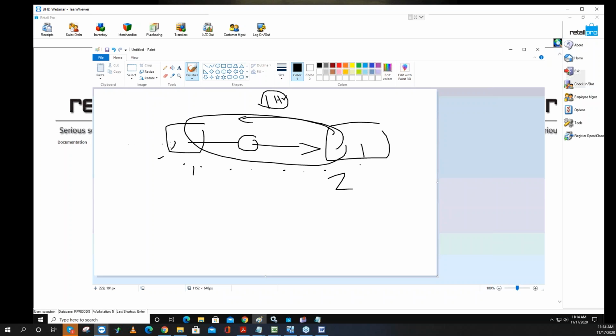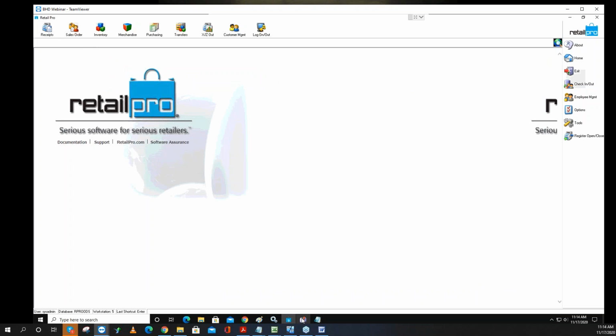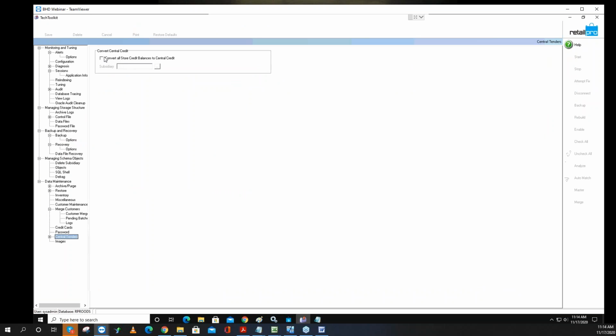So central credit sets up a central database at the main, and the remote store actually reaches out real time, checks the central database, uses the store credit, and then when they get to the other store, it's already been used because it's all using the same database. You follow? That's what centrals is. So if you're ever in need to switch over to it, there's that one-time switch that you can come in and say, convert all my store credits to centrals, and fire it off, hit the start button, and it goes. It converts them all for you.